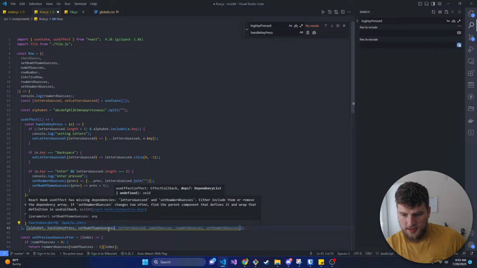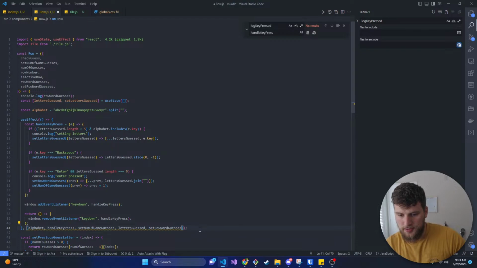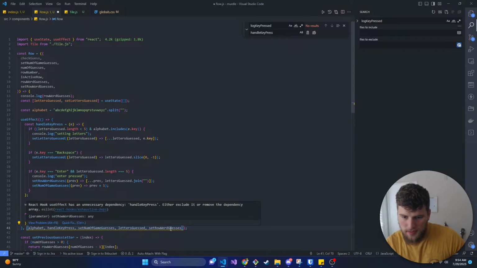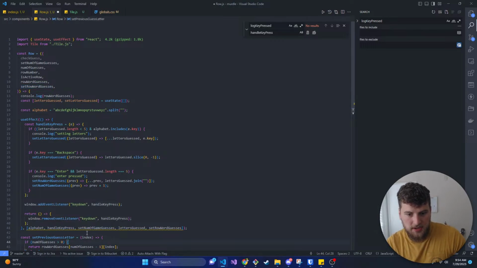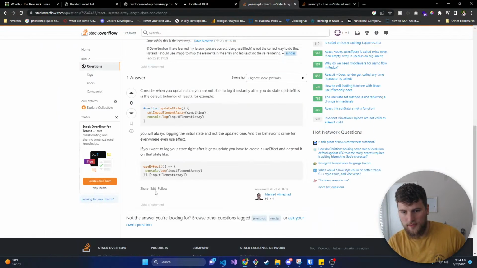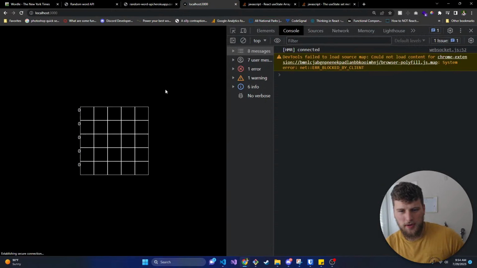Letters guessed. We don't need these in middle two, do we? React hook effect has unnecessary dependency, but it said add that a second ago, huh? All right, so we have all those. Now do you work correctly?